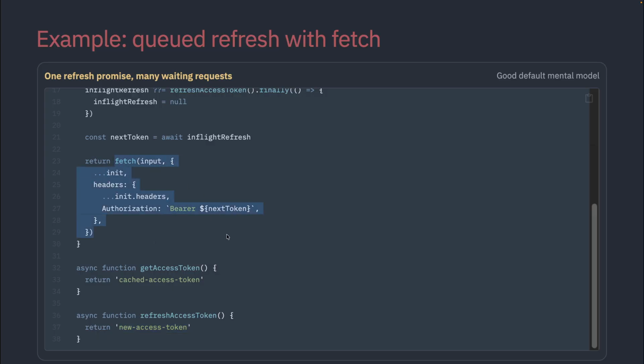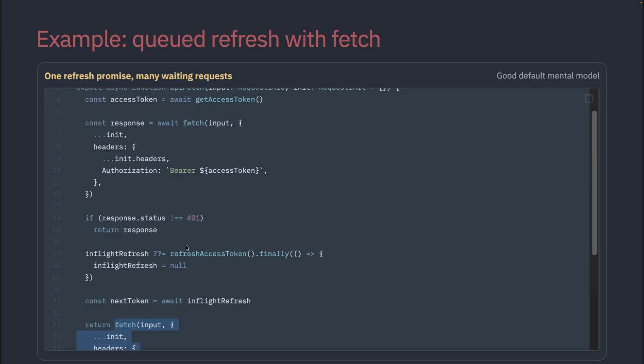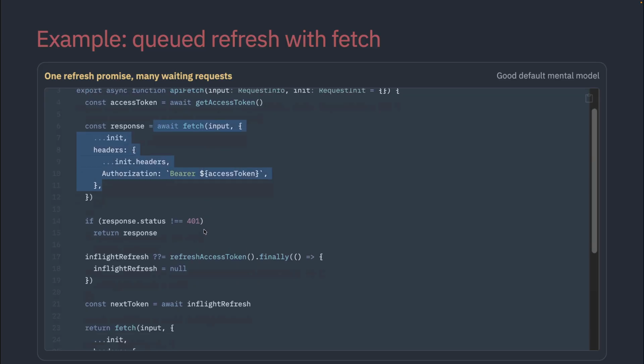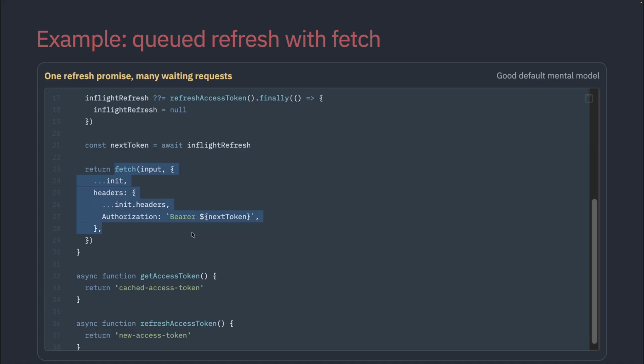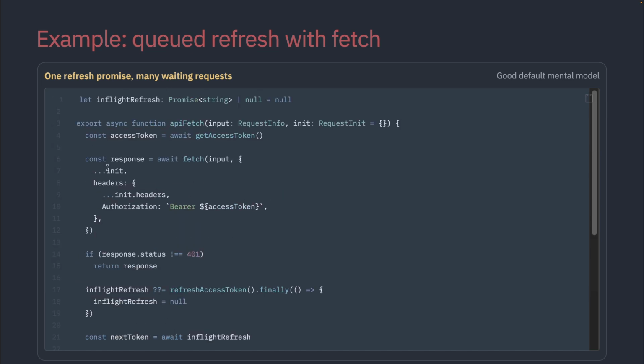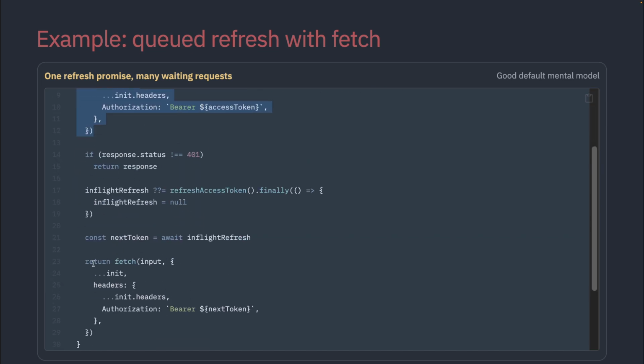So now we have the fetch. That means that will be the second call that we need to do. So instead of having the await fetch, we are actually returning a second fetch with the new access token per se, right? That will be an example of how to refresh it. We need to catch the response and make it a second time with a new access token after we are ready. That's pretty much what we need to be doing.